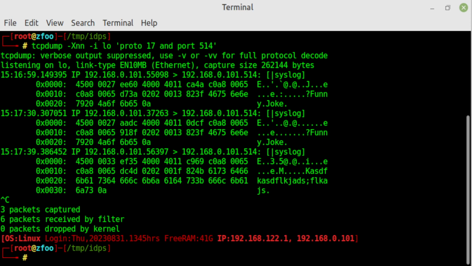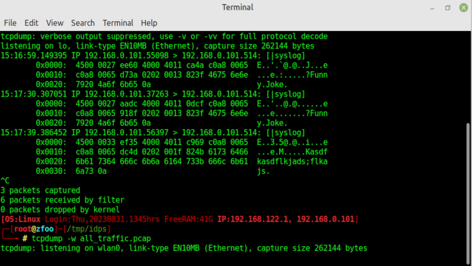I'm going to cancel that with Control C, and I'm going to write information this time. I'm going to write everything coming through our system. I'm going to use -w, and in this case, I'm doing all traffic, so I'm just going to call it all traffic.pcap like this. We're going to look at all the traffic going through this connection. Now that I've got this typed, I'm going to press enter.